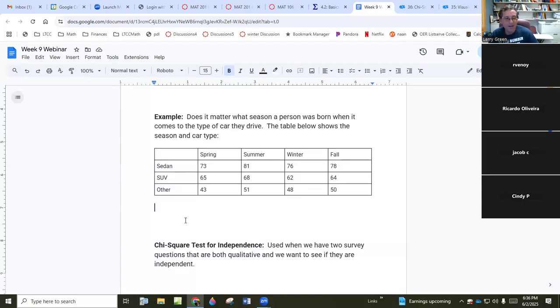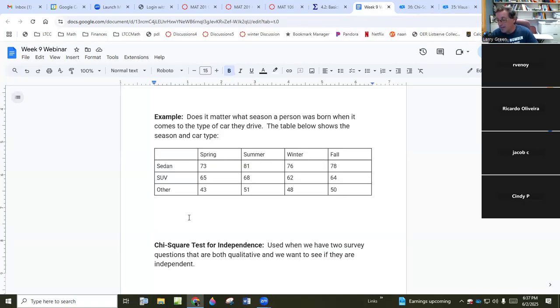And we want to find out if they're independent. Okay, if they're independent, the knowledge of the first survey question, what they answered, tells you nothing about the second. If they're dependent, then if you know their answer to the first question, that will help you figure out that you have a higher chance of something else in the second. Does that make sense? Any questions on what the test for independence is all about?